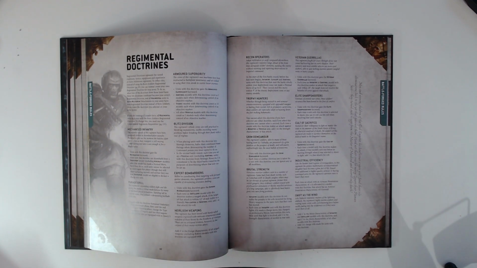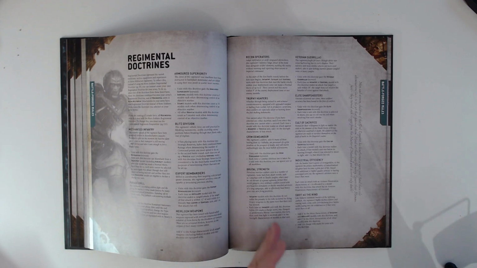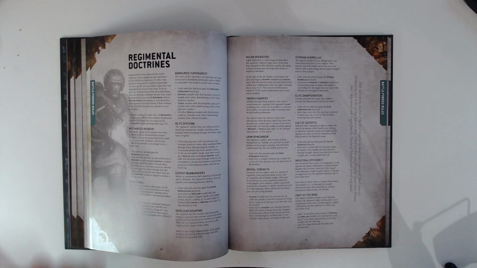But you can combine them in any option, and that's not only to create a mono regiment, so your own custom regiment that's singular, but also if you wanted to do a combined arms regiment, so say a regiment of Kaschans have been combined with a regiment of Steel Legion, and you wanted to do a mechanized Kaschan style army, you'd probably go with Brutal Strength and mechanized infantry, for example. There's some really cool options here about what you can do.